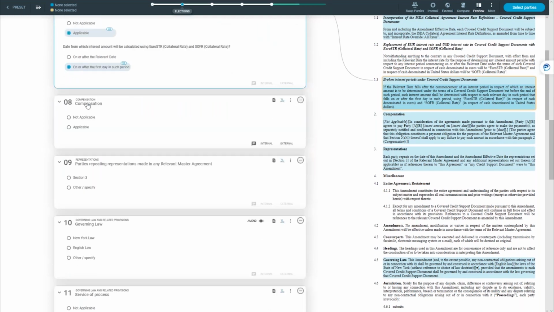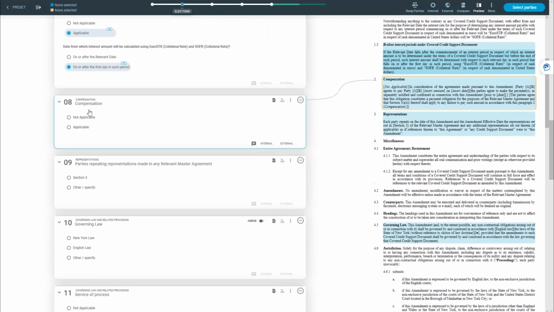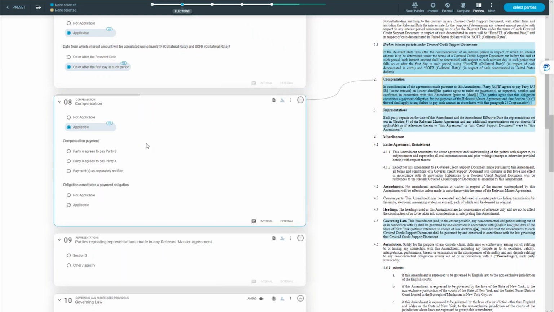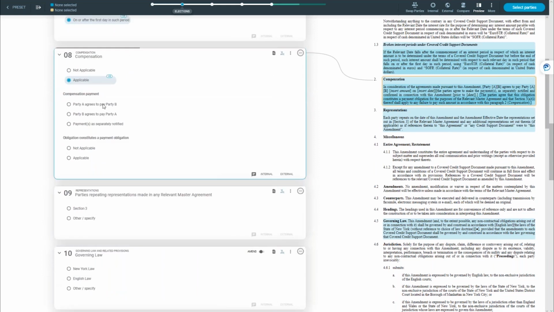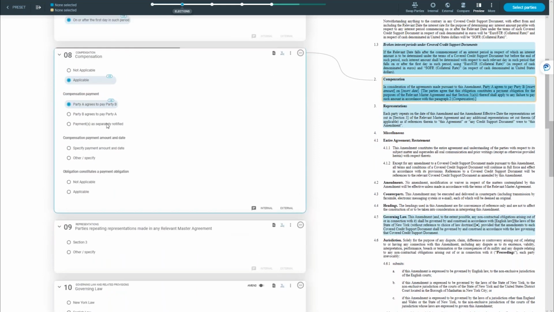You're also able to then fill in the provisions around compensation. So if you wanted to make that applicable, you then have to select whether it would be Party A paying Party B, Party B paying Party A, or payments are separately notified.